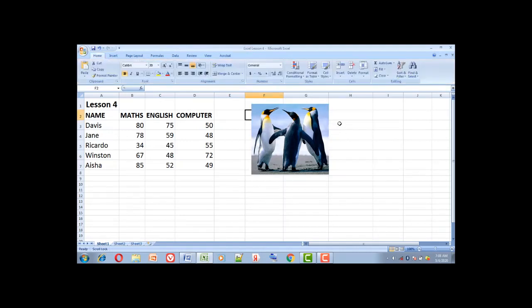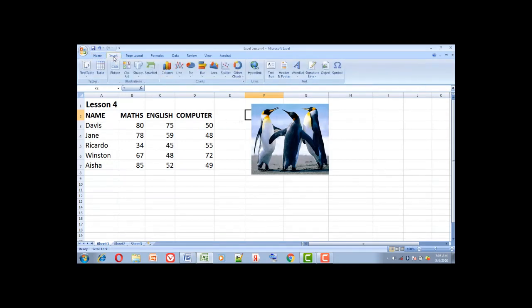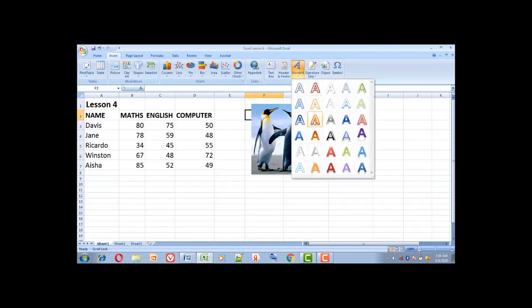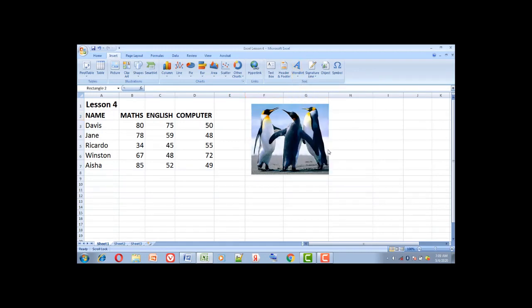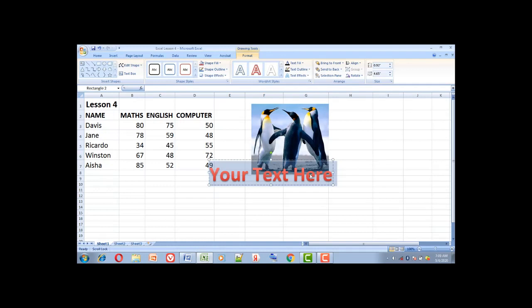Click outside. Then to insert word art, you still come to insert menu. Click. Then move your mouse pointer to word art, see A. Click. Then select any option. Click. And it brings out your word art.